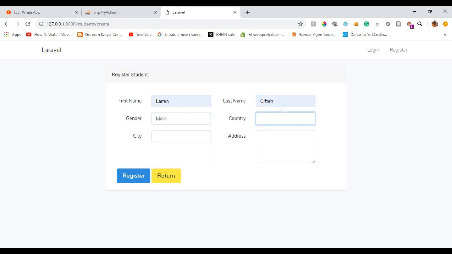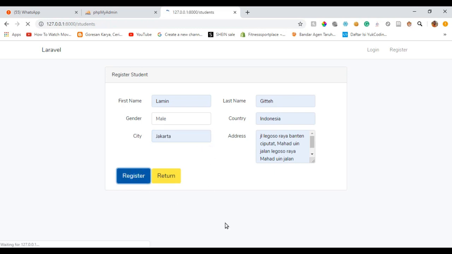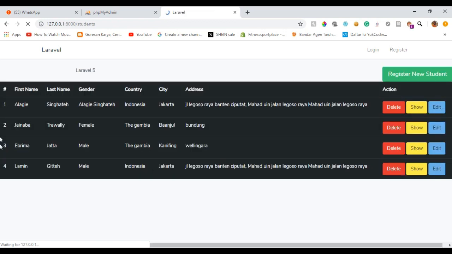There will be male, country Indonesia, Jakarta, like this. Okay, it's added.